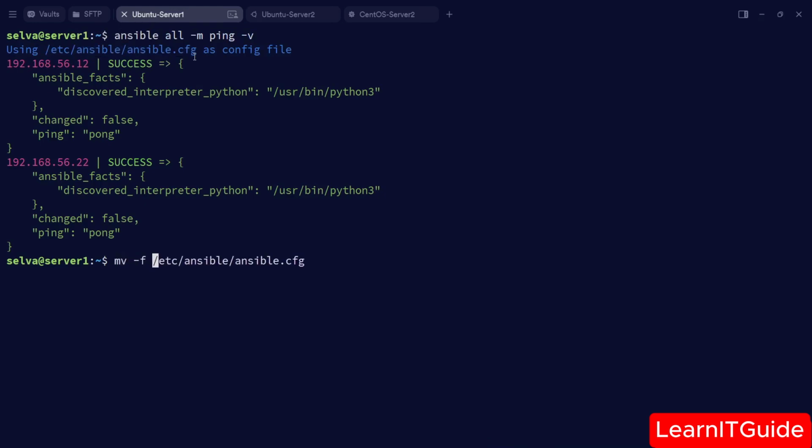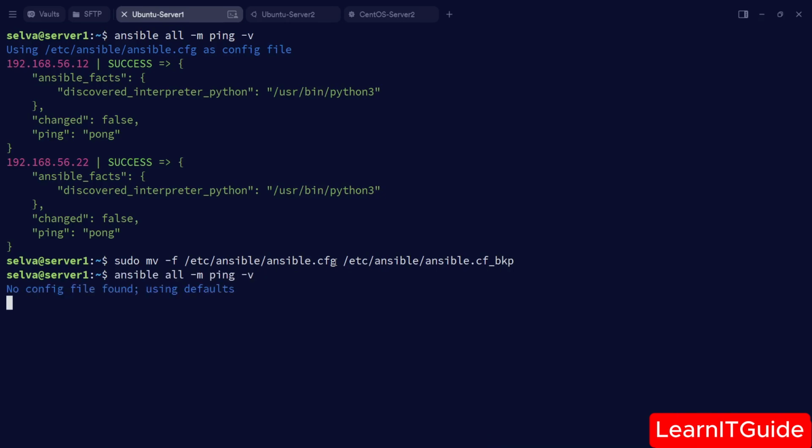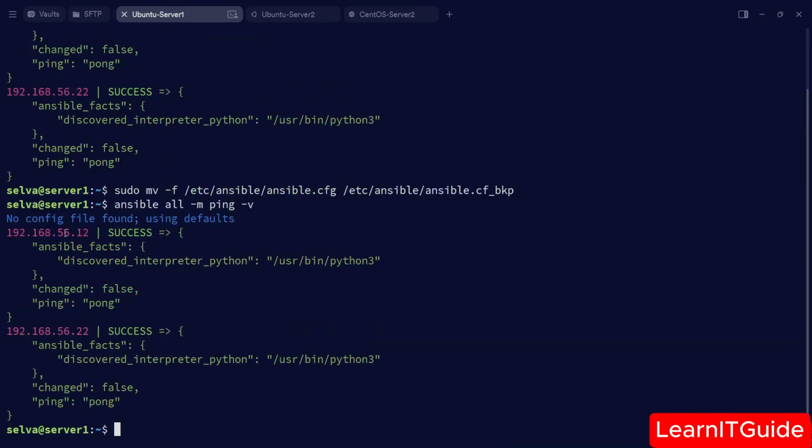Again, for testing, I will rename that file to something else, ansible.cfg_backup. Now if I run the same command again along with the -v option, it says no config file found. So it is using default inbuilt values.